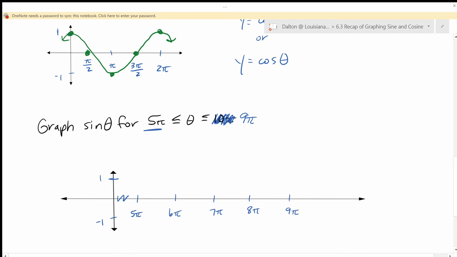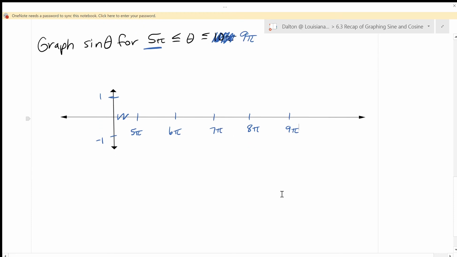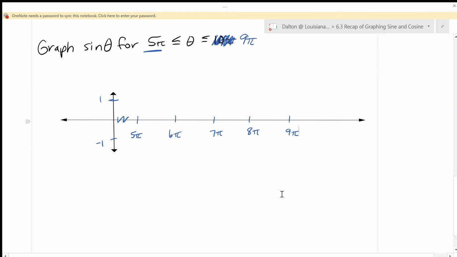Okay, so the key is this. You need to figure out, there's not much to it, right? Your values are either going to be 0, -1, or +1. So you can figure out where is 5 pi on the unit circle. So you can spend the time finding a reference angle. So let's write down our choices.